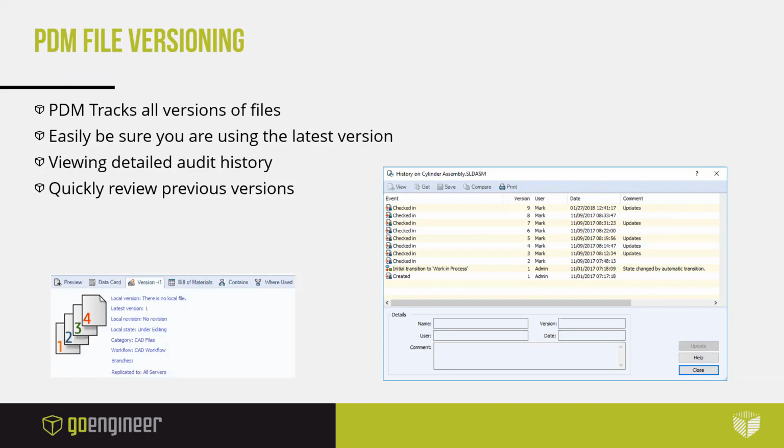When do you want to create a version? Well, that's up to you, but some of the standard things are in a development phase, you may be trying a few different things, and you may want to be able to go back. So you want to have a version, every time you want a line in the sand kind of thing. The other might be collaboration. When I'm done with it, I need to check it in so that other people can see it.